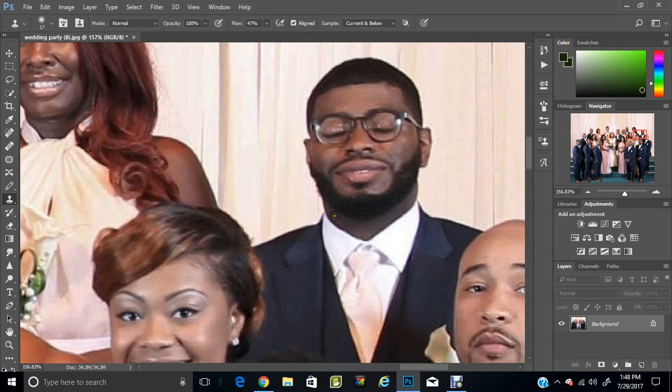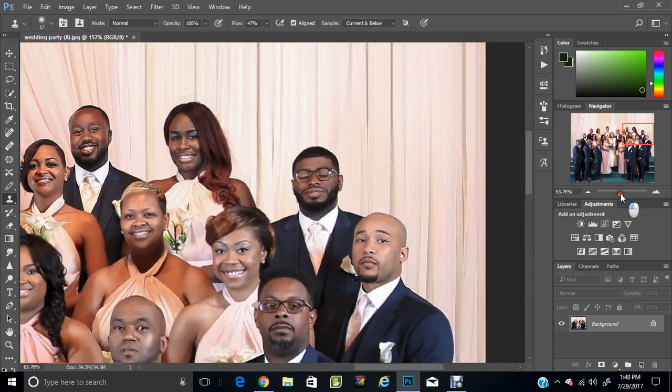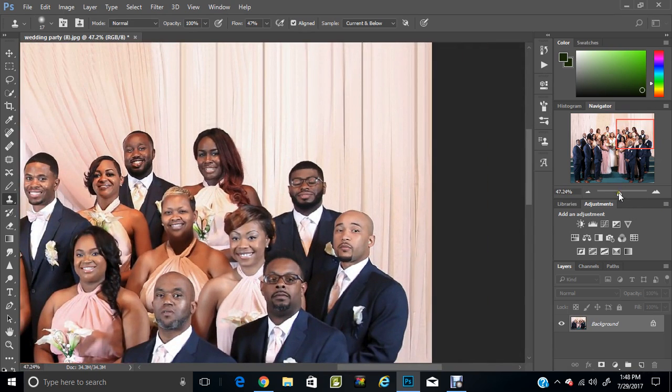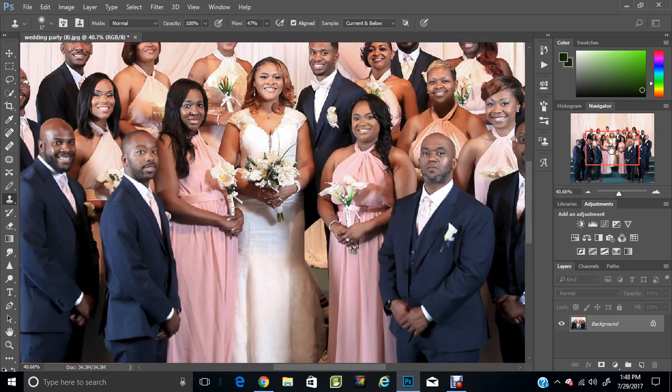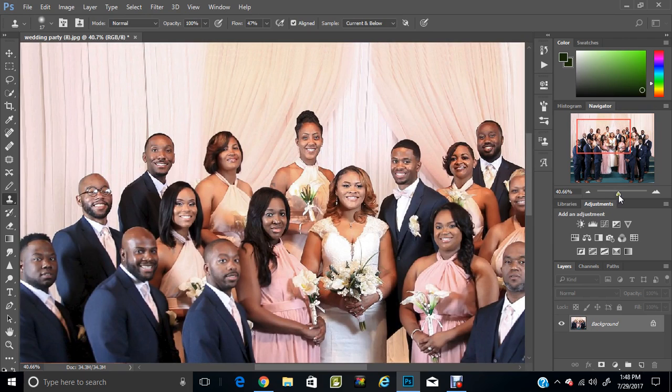And that's a little better there. It still has a little bit of a glow there and a little bit of a glow there, but that's fine. It still looks realistic. And it doesn't stand out so much from the other pictures. So I kind of just want to go through and look at everybody.